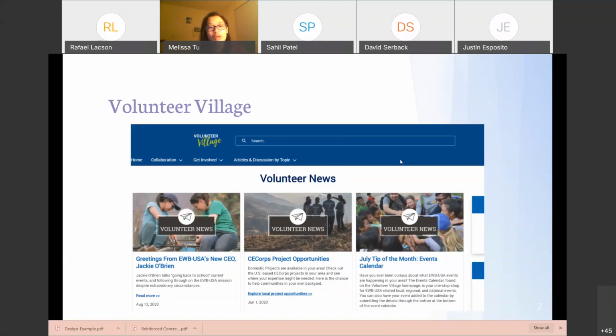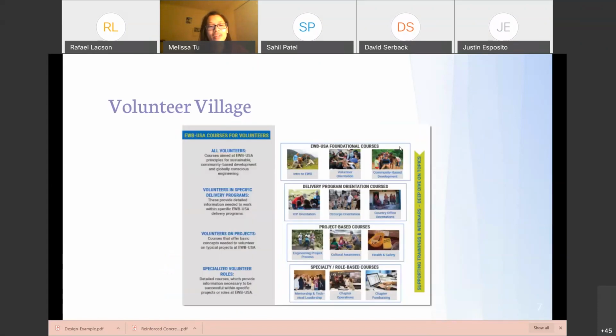And with that, you're able to access a lot of different information, including Chatter feeds, groups, and everything that EWB does. All the applications that we have to submit, and all the information that is transferred between our chapter and EWB headquarters, is submitted through Volunteer Village, even our project adoption apps. And there's also an abundance of courses that you can take regarding different aspects of the project process. Some of them entail cultural awareness, safety and health, and also financial courses as well.